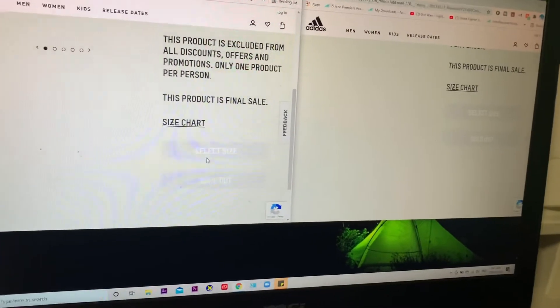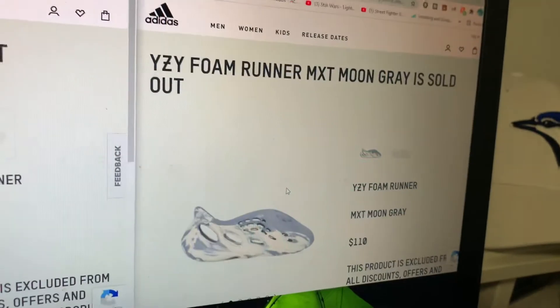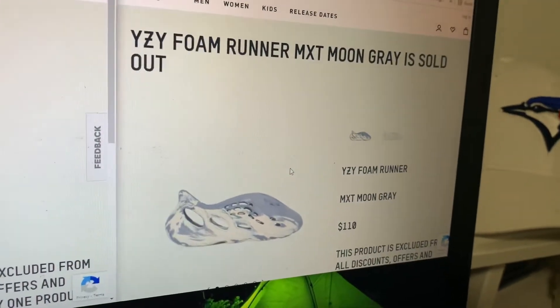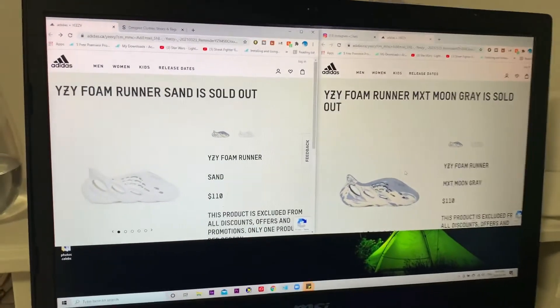Let me know in the comments down below — did you guys hit or did you take an L? Because oh, that is horrible. I really really wanted a pair of these and as you can see, I took a big fat L. Hopefully these dip down in price a little bit because if they do I'm definitely gonna go on StockX or try to find them locally and pay at least three to four hundred dollars. I really don't want to pay six hundred dollars for these, but I really want a pair — this is the only Yeezy I really really want.